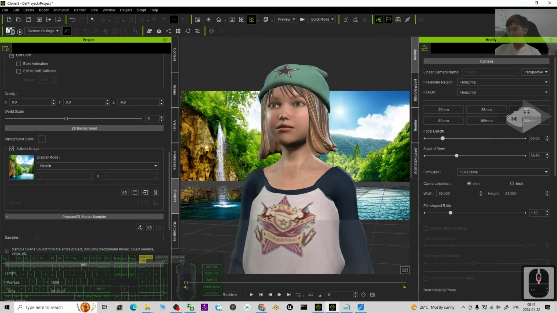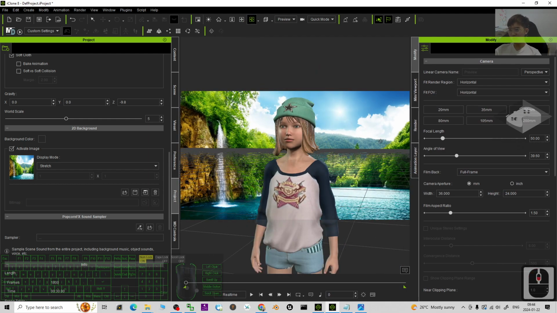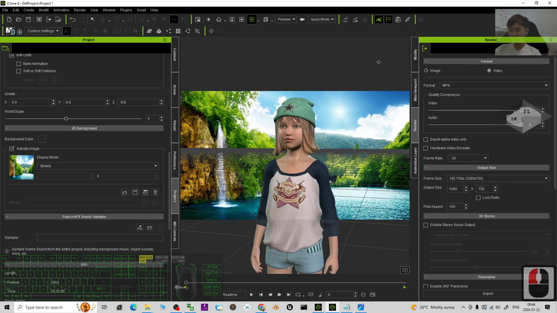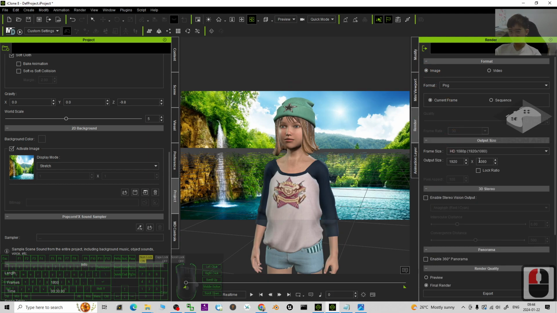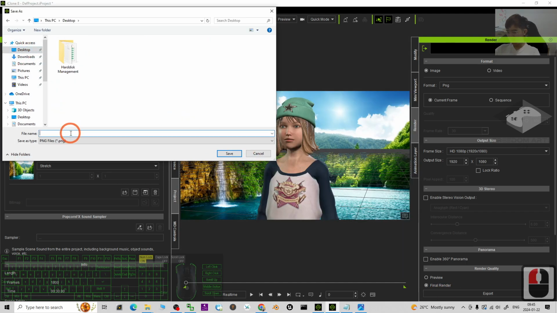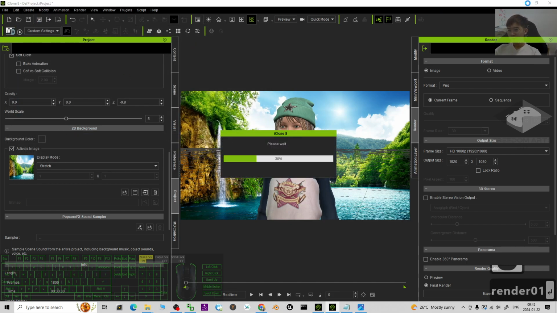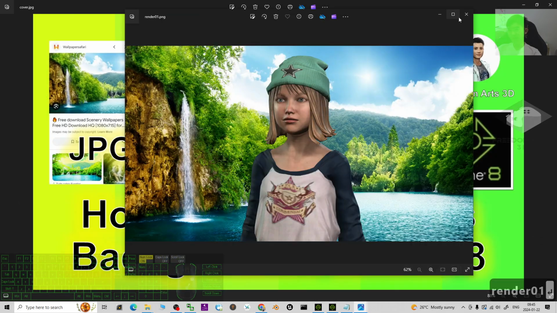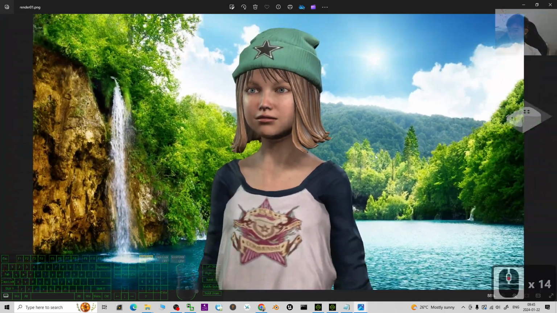All right. Now you can see if I render a video or picture, I click render an image first. As a demo, I click just a preview render or final render, it is okay. I render it on my desktop, render 01. Now actually you already get the picture with a background. This is your 3D model.